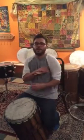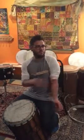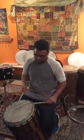Okay, third pattern is we were playing right here. It's sort of the tambourine pattern in samba. It was simplified. And it goes like this. 1, 2, 3, 4.